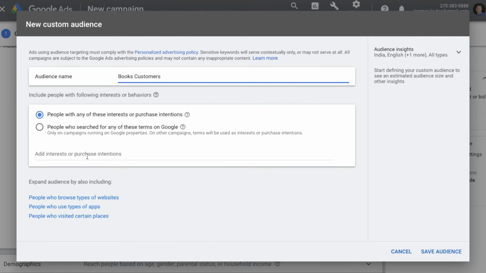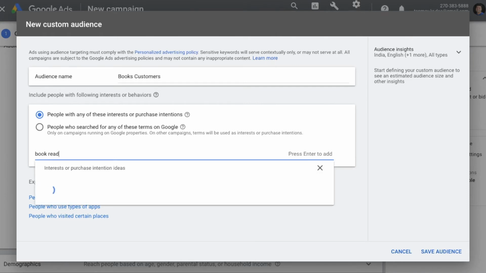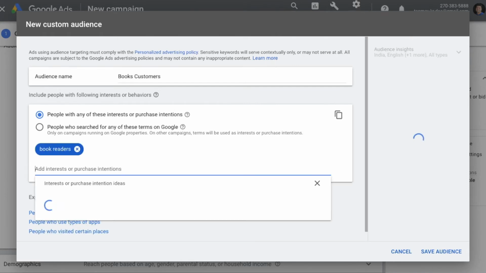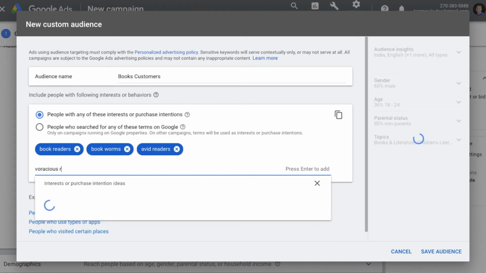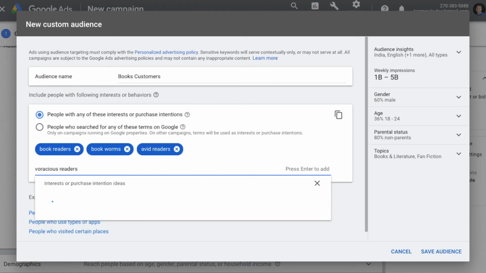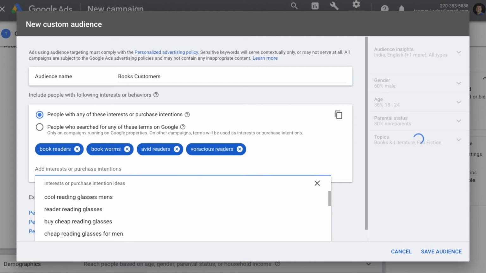One is you can just talk about the interests of your audiences or hobbies or purchase intentions and mention them over here in this manner. That's one way of defining your audiences.